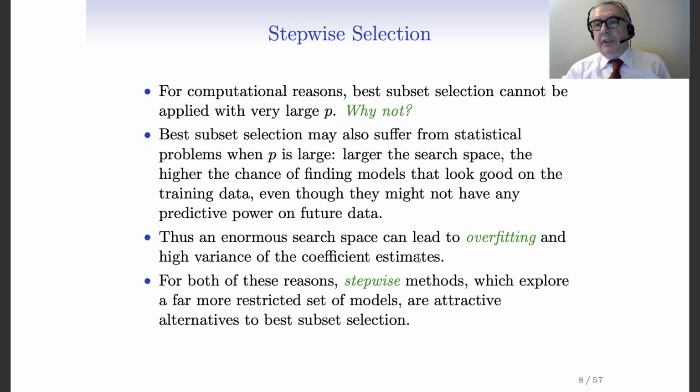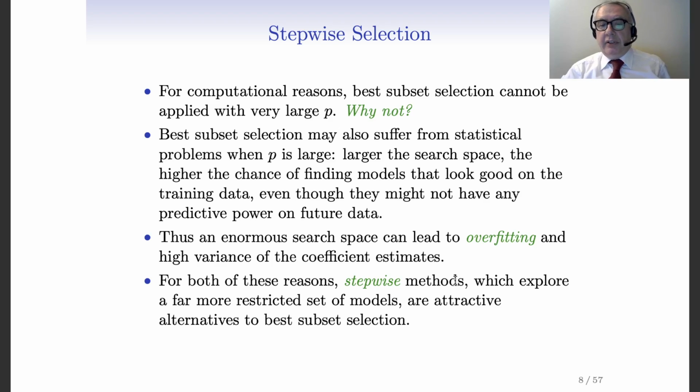And thus also if you use penalized criteria like CP, BIC, AIC in the last selection step. So if we put together these two reasons, the computational problem, and you can see that the number of models that you have to consider is 2 to the pth power, okay. So both for computational reasons, but also for statistical reasons, that is the risk of having overfitting, this is not the solution we are looking for, and as an alternative, so-called stepwise methods are attractive. And now we will introduce these stepwise methods whose characteristic is that they explore a more restricted set of models.